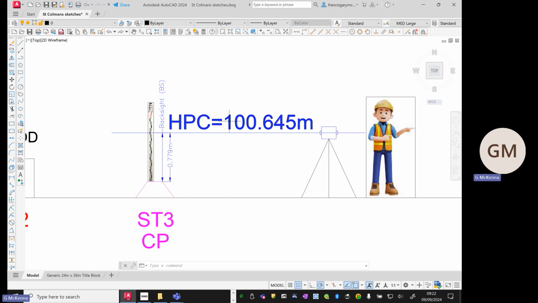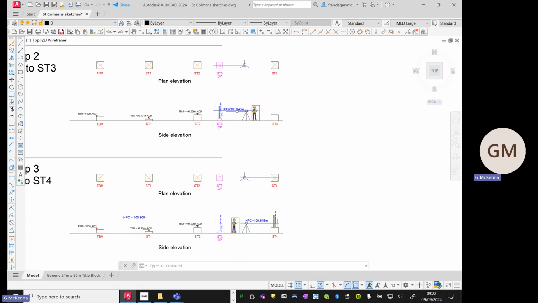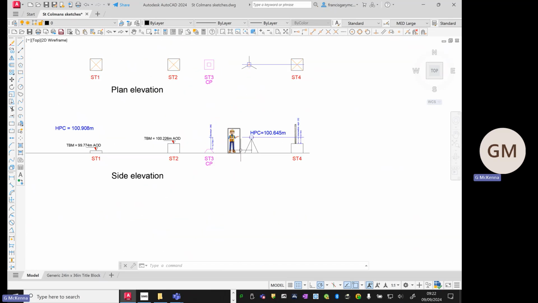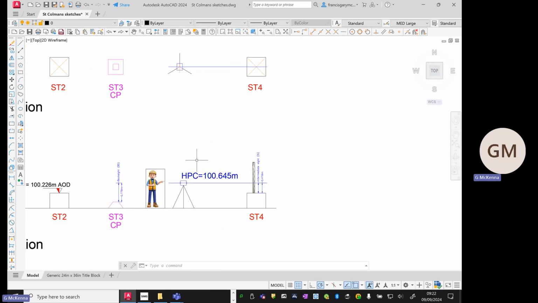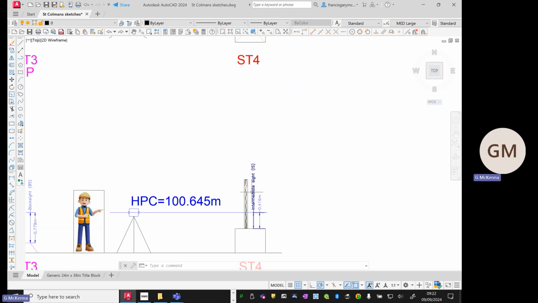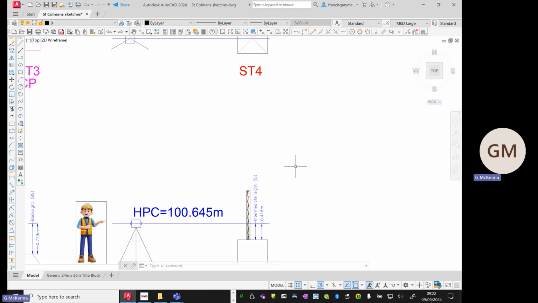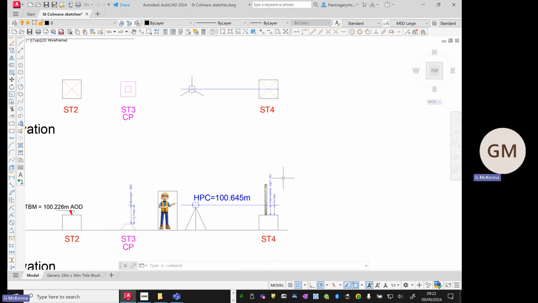Same as when we're booking, we can then work out the new value of the HPC. And when we know the new value of the HPC, we can go on again with our survey and take as many different intermediate sites as we wish to. So for instance, we can take intermediate sites to this new point. Those are the intermediate sites, you can take any number of them. Or perhaps you get to another change point, and you just recycle that process.